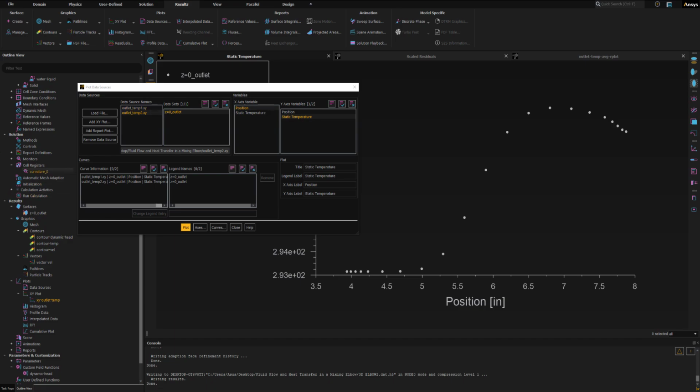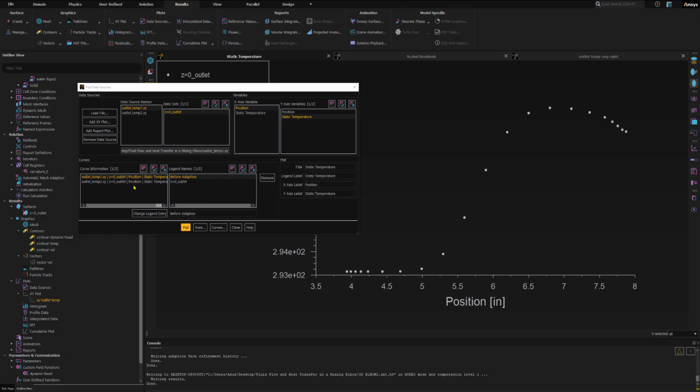So in the data source name, I have these two XY plot data. Okay, now I'm going to change the legend name for these two XY plots. So I will select this one here. As this data is for before adoption, I can change this legend here. Instead of this one, I will change it to before adoption, and then here I can click on the change legend entry. So you see it will be changed to this one.